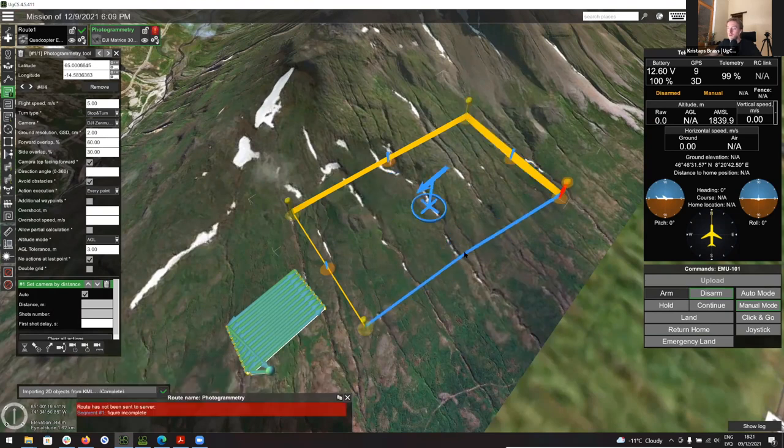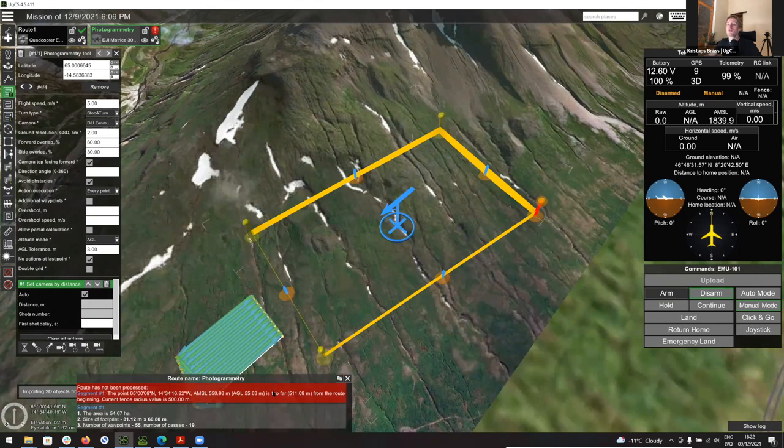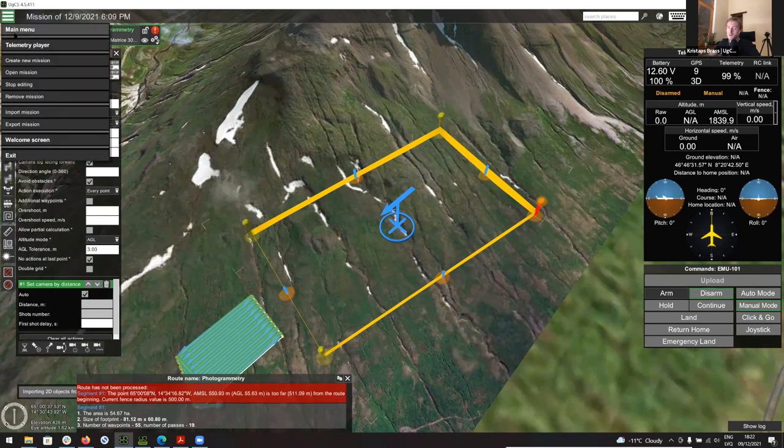One thing is that by default, UgCS has this distance limitation of 500 meters. I think with this route, it's possible that we will exceed this. So let's take a look, because we might need to go into settings and change this. Yes, so you can see that now we're getting the warning that this point is a bit too far from the route beginning. Of course, keep in mind, in many places there is a restriction that you legally can't fly further, but I know that in many places there is no such restriction, or maybe you have the permit to fly further. So what would you need to do in this case?